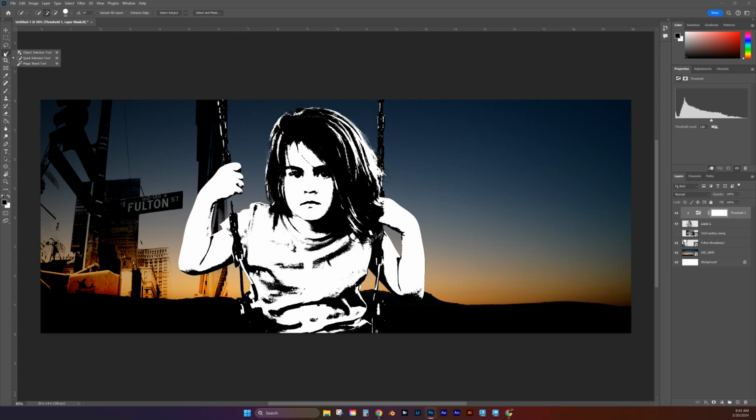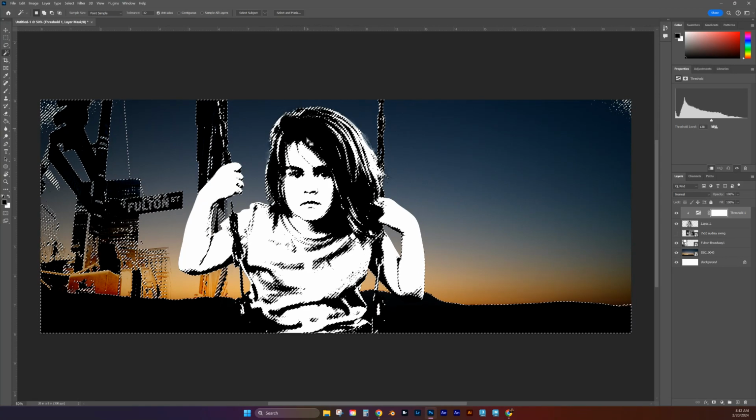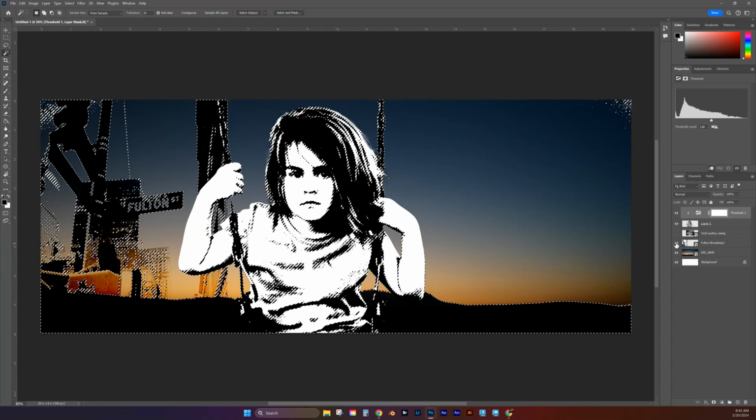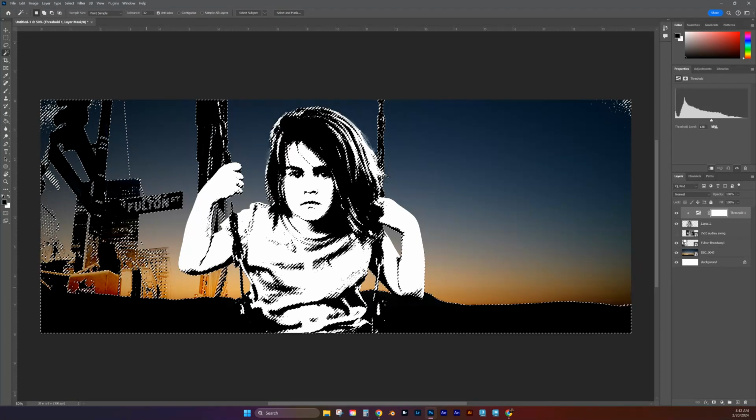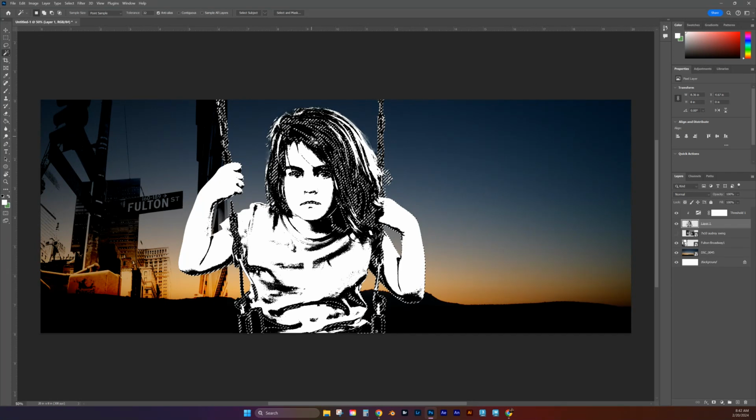And so there is another tool here under your selection tools, a magic wand tool. And this is great at selecting different tones. So if I wanted to select just the tones of her, or this black tone here, what I could do is just select that black. Now I've selected it, but it selected all the black of everything. So what I'm going to do is undo, Control Z. And let me just try selecting this layer and then select this. Now notice that it selects all the black on just hers.